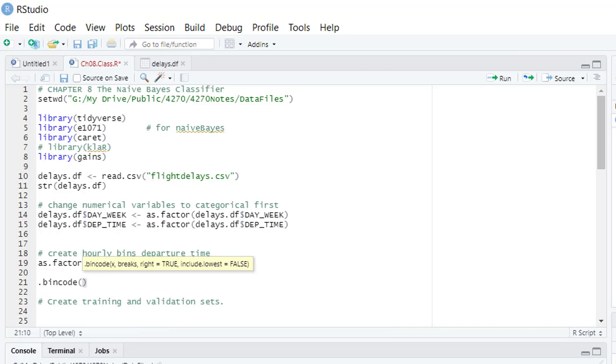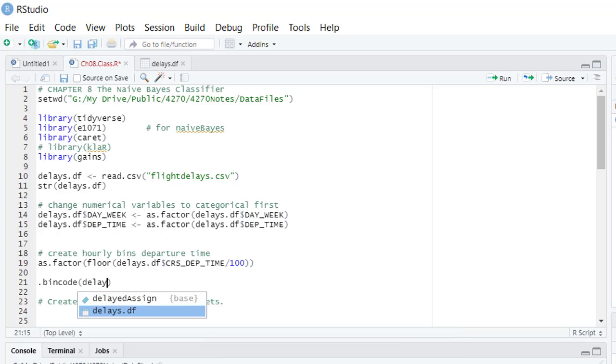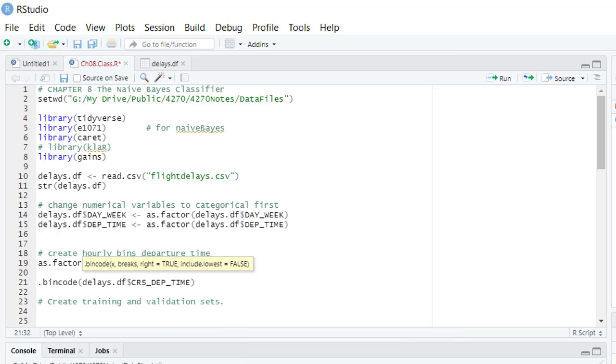So in bin code, we again specify the variable we want to bin. Actually, you want to divide by 100.